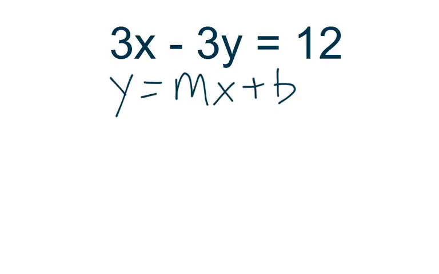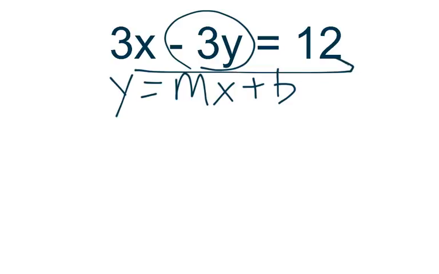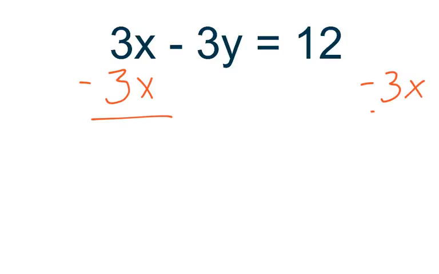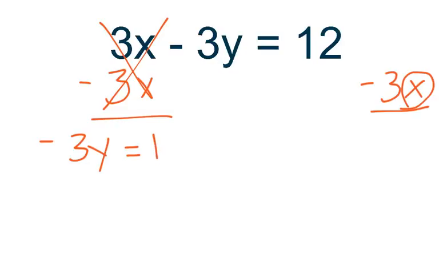So what I would do is I would solve for this negative 3y. So that means I'm going to move my 3x over to the other side. So if I subtract 3x from both sides, remember this 3 cannot be combined with the 12 because of this x that it's attached to. So these disappear, and I have negative 3y equals, I'm going to just rewrite that 12 because it's already there, and attach this negative here that I brought over.